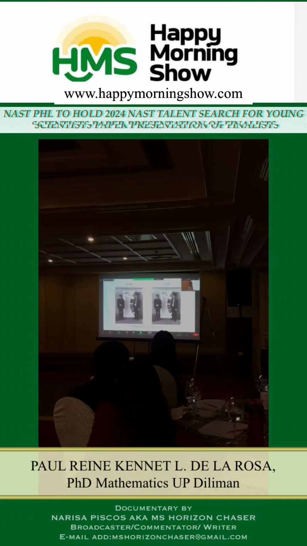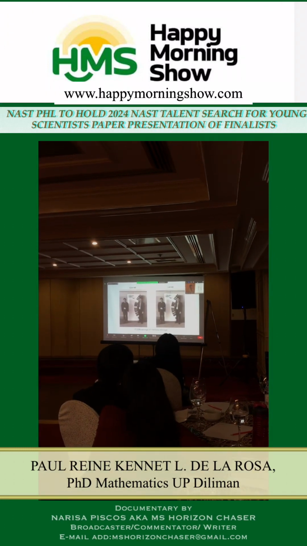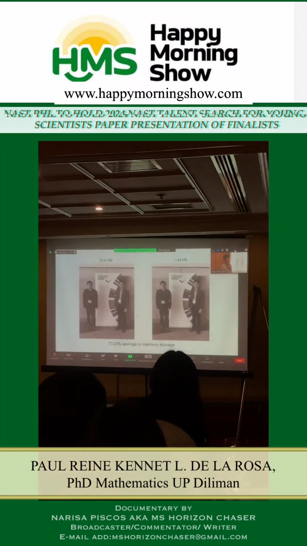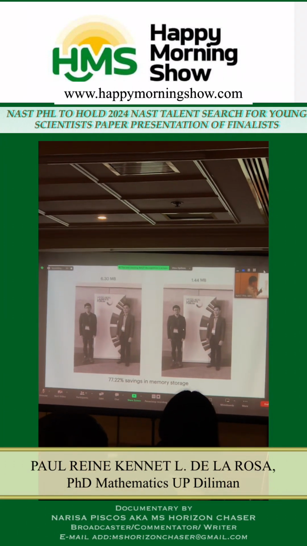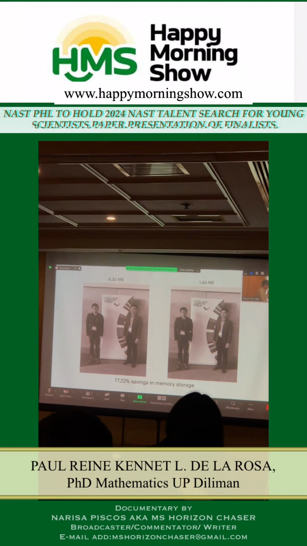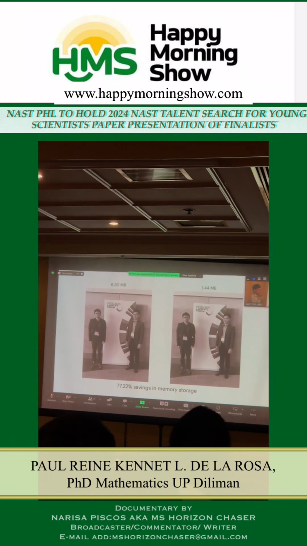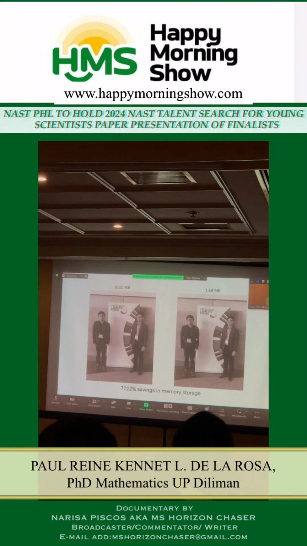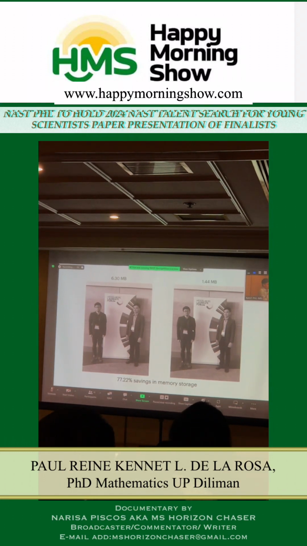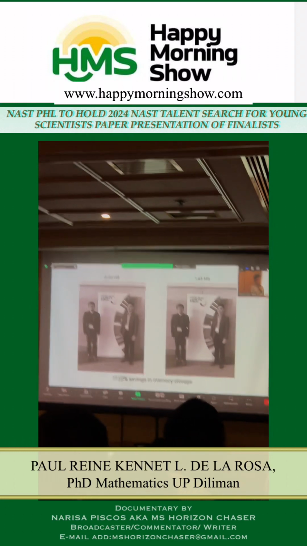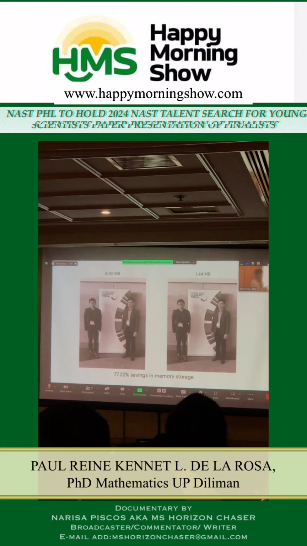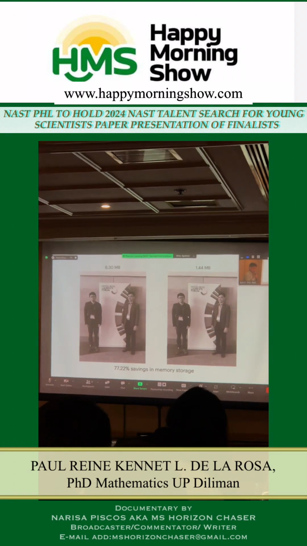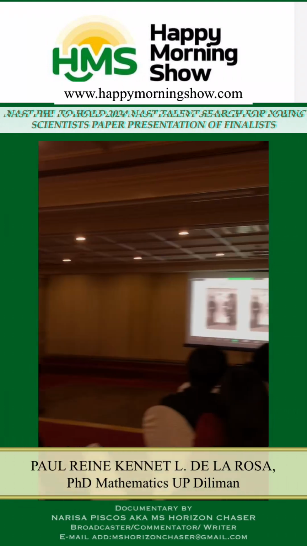But it only uses 100 out of the 769 singular values of the original matrix. They look identical. But the catch is, the one on the left, the original photo, takes about 6.30 megabytes. But the one on the right takes about 1.44 megabytes, representing a 77.22% savings in memory. So this proves useful in image compression problems.